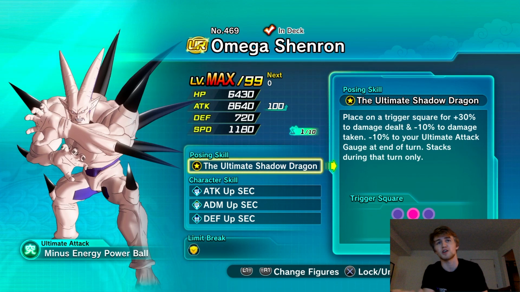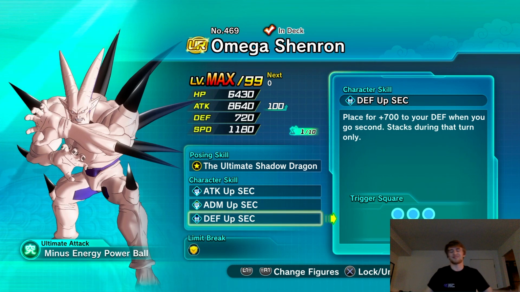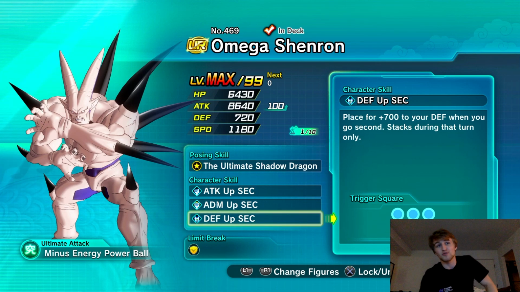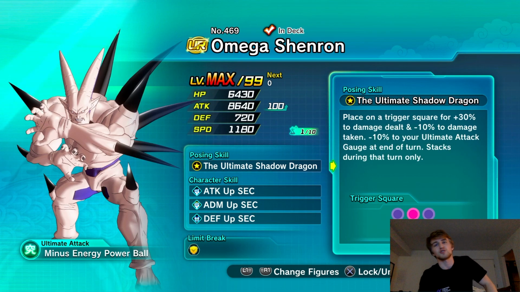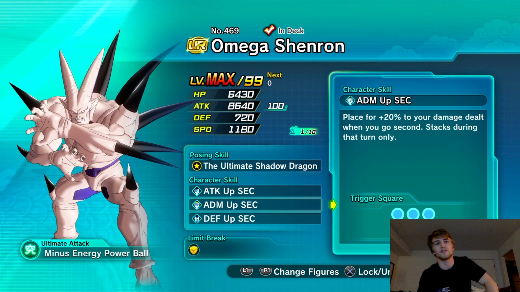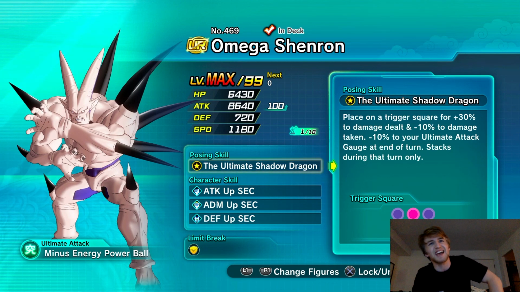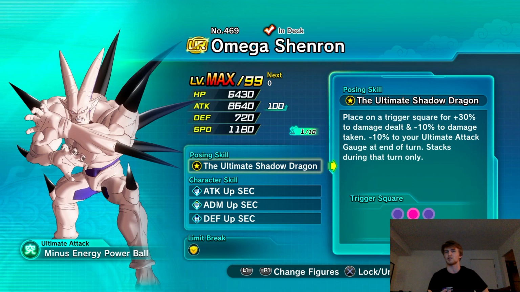If I really wanted to, I could put ADM up B on him, and he has a 60% damage buff. That is so stupid, guys. Like I said, the only reason his trigger squares are good, top, middle, he has minus 10% damage dealt, which is why I have defensive up SEC, because he'll have 1400 defense, which is actually not terrible. Him plus a Vados, and he's taking 10% less damage. I think that's pretty solid.